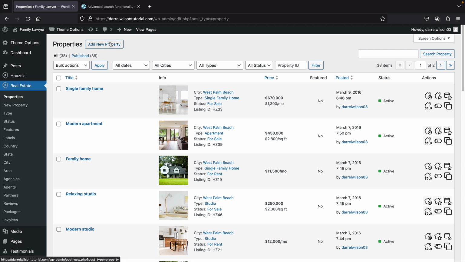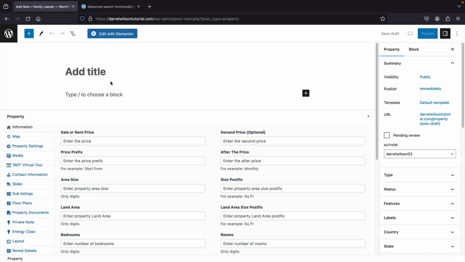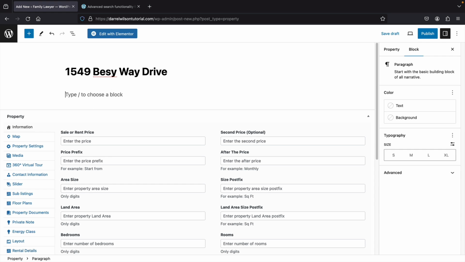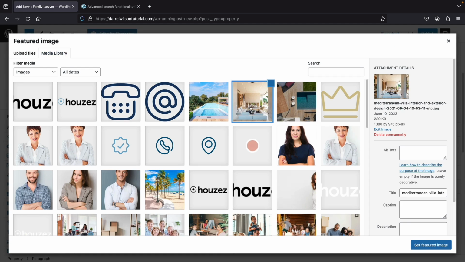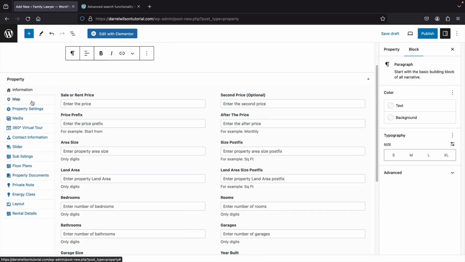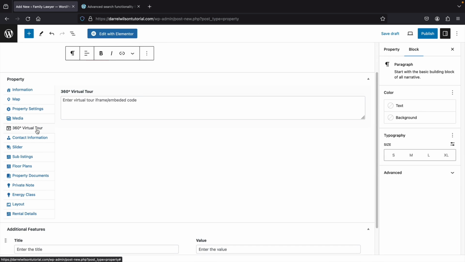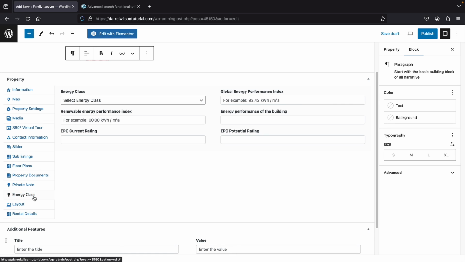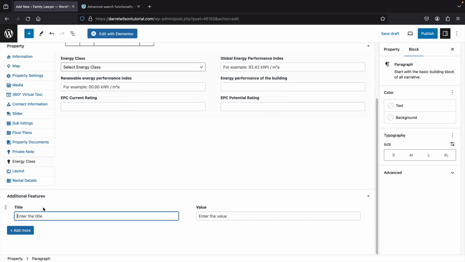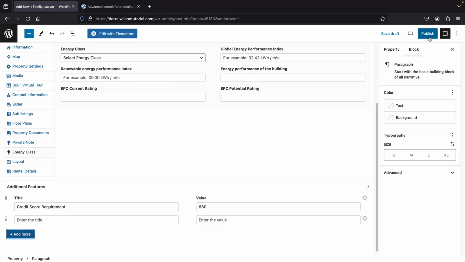Adding in properties is quite simple. If you guys decide to use the manual way of adding properties, you can click on Add a Property, and then you can add in the title, some description. Also, the custom fields will propagate where users can enter in their property settings, more pictures of the property, a virtual tour, and contact information. You can actually choose specific agents to receive leads from specific properties. Once you're done entering this information, you'll click on Publish and publish the property.